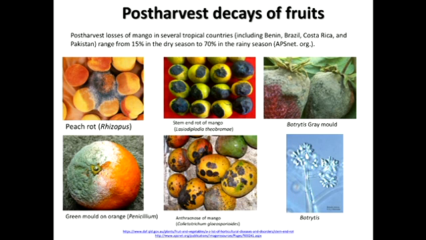These are a very brief idea about the post-harvest decay of fruits. These are not the only post-harvest diseases. There are many more hosts and many more symptoms, but in brief, this is just a glimpse of post-harvest fruit disease. Did you see any of these symptoms in your fruits before? Anybody get an idea about these symptoms? I think many of you, right? So these are all fungal pathogens. Besides that, there are some bacterial pathogens also causing fruit loss.